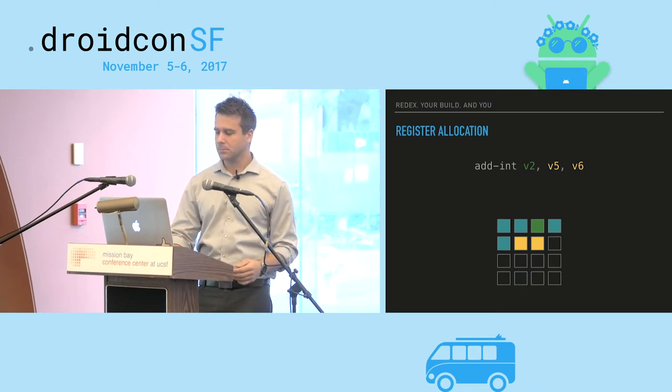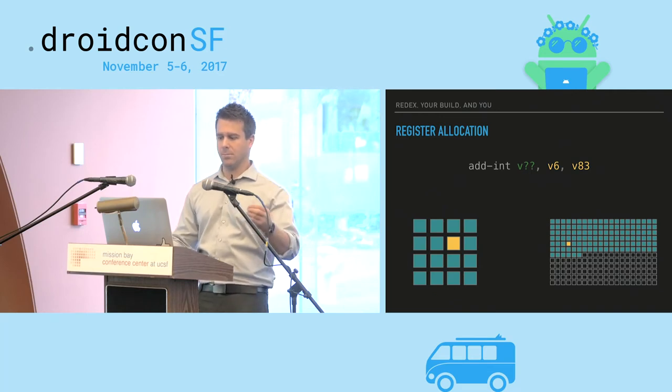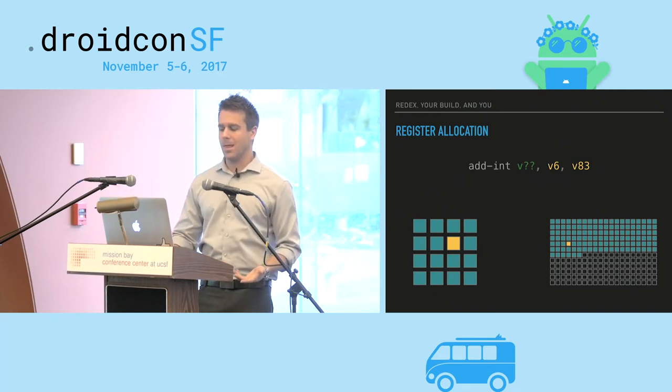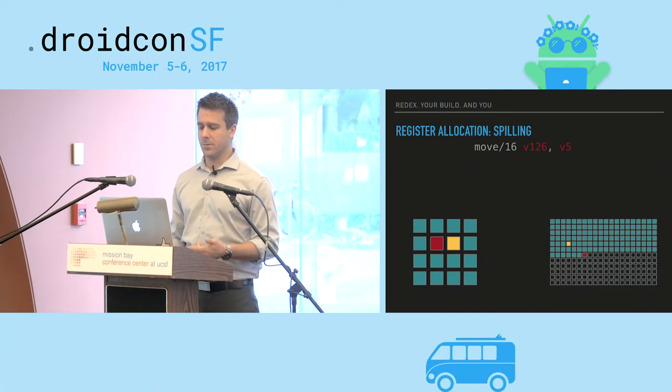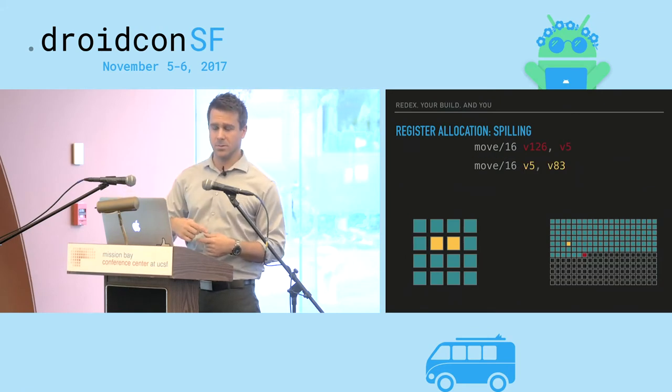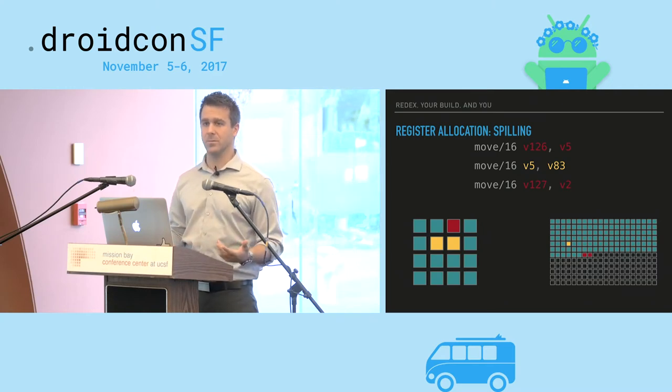Simple, easy peasy. However, what if I want to add a low register and a high register? Can I just add and place it somewhere and then refer directly to the high register? I can't. This doesn't work. What we have to do first is make room for the yellow one. So we take this red one and put it up in the high registers. Then we copy the high register one back down to the lower 16. Finally, we have to make room for another register. We clear out another one and put it up in the high registers again so that we have room for the destination. And then we can finally run our actual operation. So it turns one instruction into four, and this is one of the simplest spills you can have.